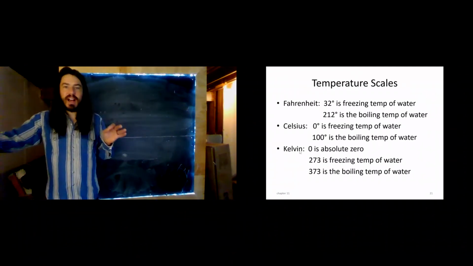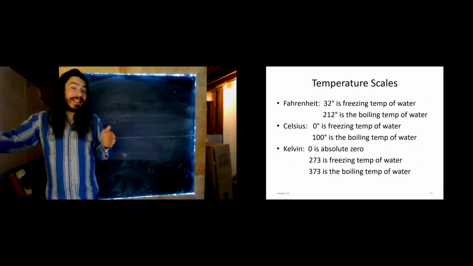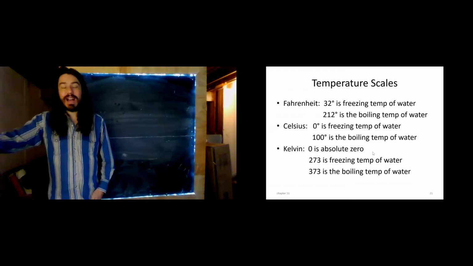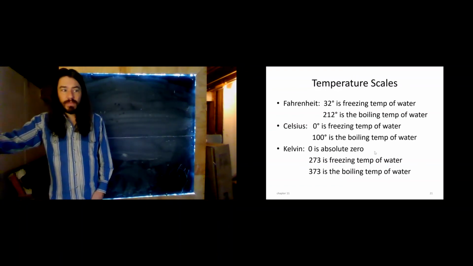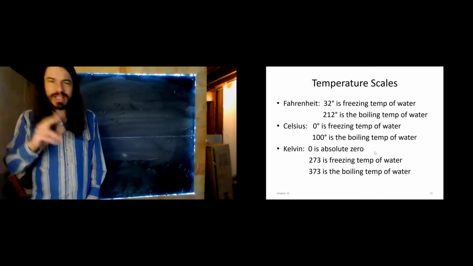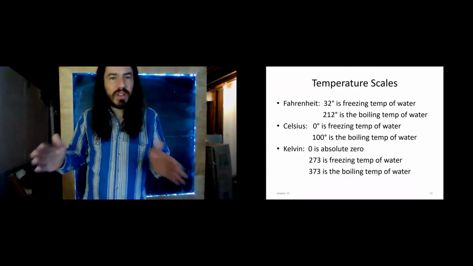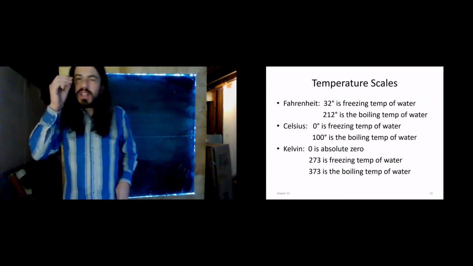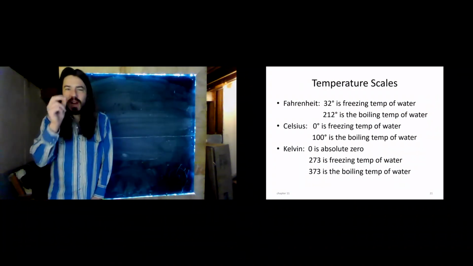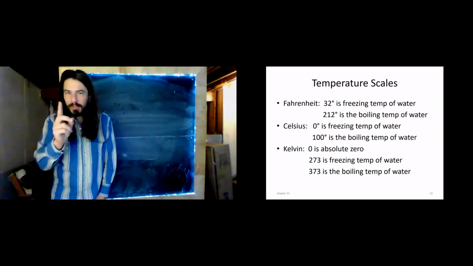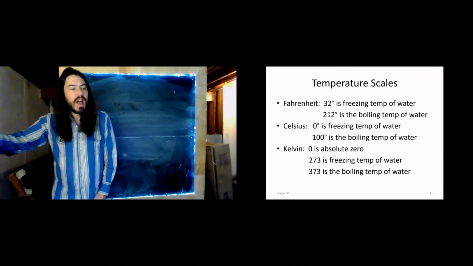Kelvin is our official SI unit of temperature. And its scale is based on something physical. We say that 0 is absolute 0. Notice it doesn't have a degree with it, right? Because this is not just equally splitting up intervals between two arbitrary points. No, 0 is absolute 0, and 0 Kelvin means something. It means something very big.